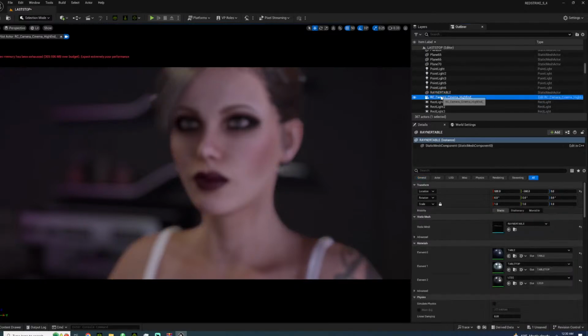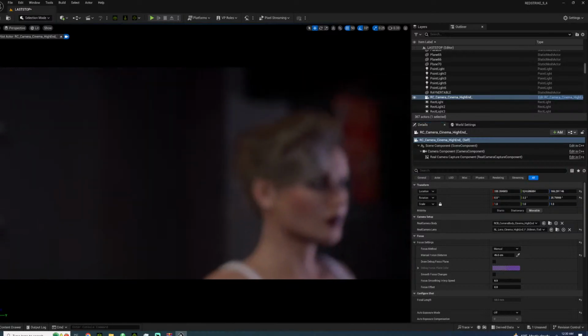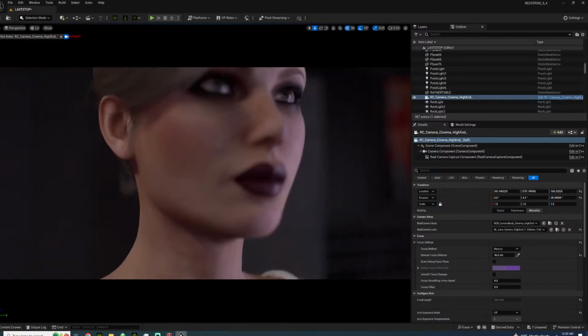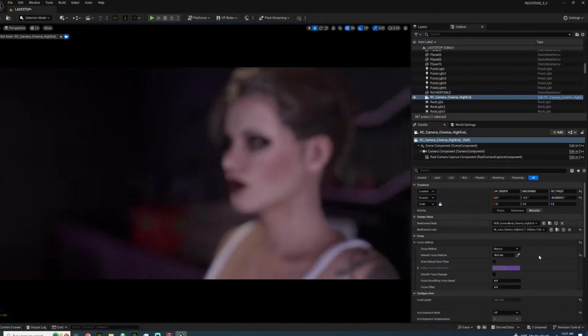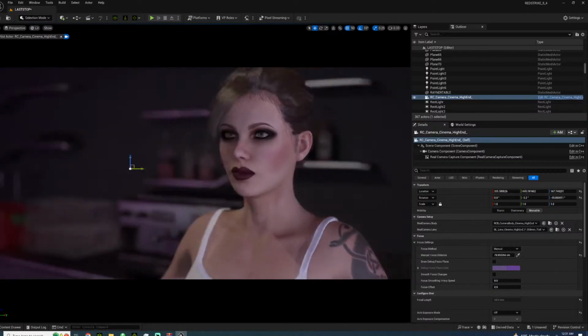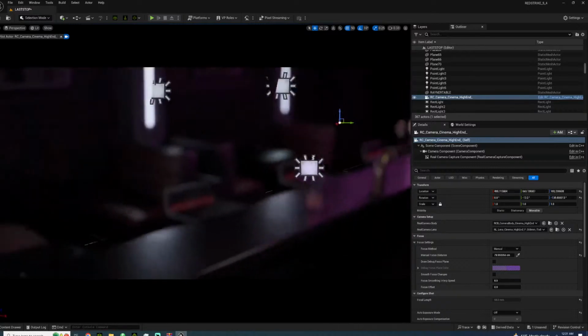Let's see, for her should be good. So yeah, we can see I kind of zoomed out. It looks like everything's fine. I do have to fix some of the shadow issues, but we may have to look into that much later. Yep, there we go. For the most part, it's pretty good.